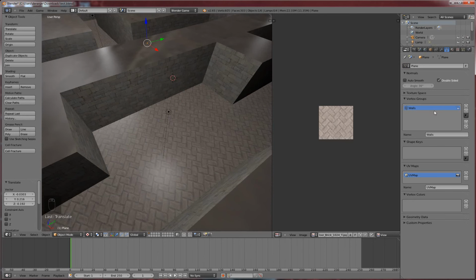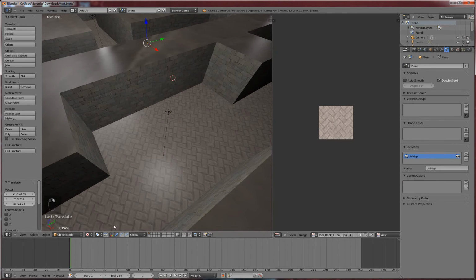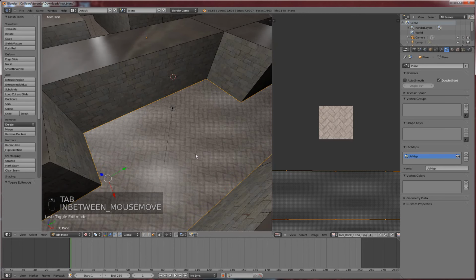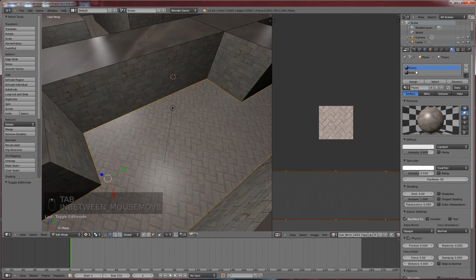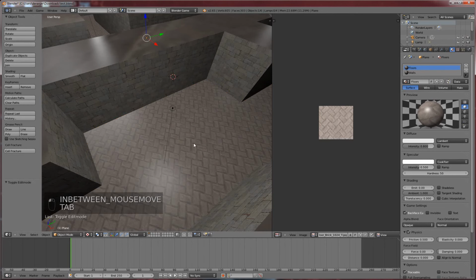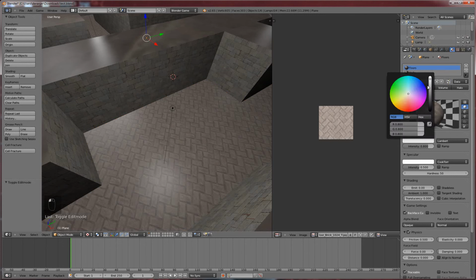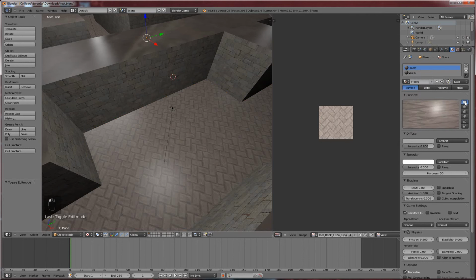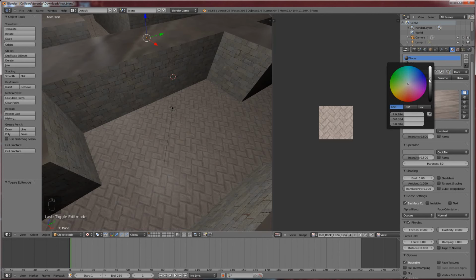All right, and this, yeah, that didn't work. Let's go back to our floor's material. Sorry, tab out of edit mode. We don't need to be in edit mode, be in object mode. And now this is where you just start playing with all your settings and looking at everything. That's making no difference. There we go. Specularity, you can turn that down so it won't be so shiny bright like it's being reflected. I think you can diffuse it and see what that does. Not sure about that.